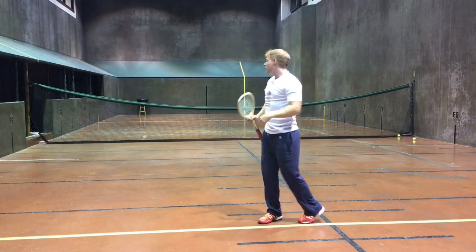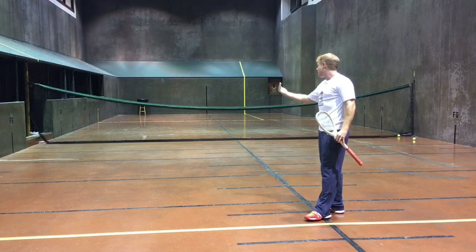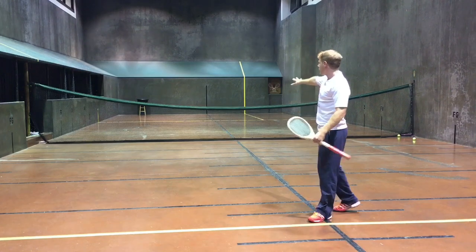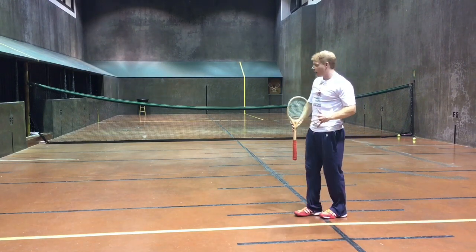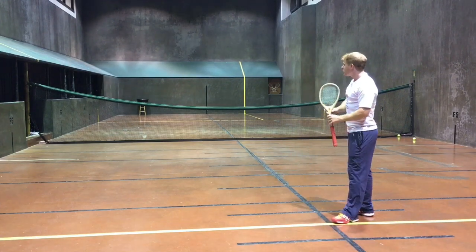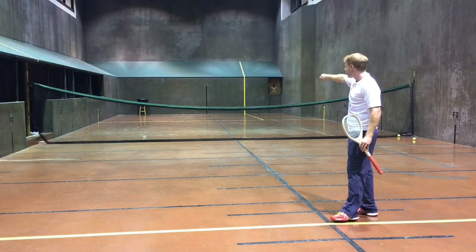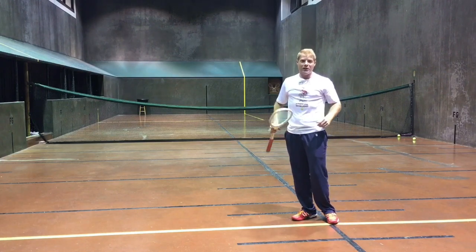Gravity does the rest of the arc. The higher up the penthouse we get, the better the angle coming down, and that's what creates a tighter ball on that back wall. You'll see there's a bucket down at the other end of the court — that is my objective today, and this is a drill you can do on your own too. Come out, grab a few balls, and try to hit bobbles that go up with nice severe angles coming down and land in that bucket. I'm going to give you a few examples now.